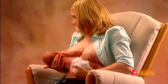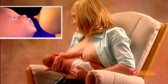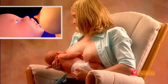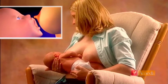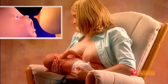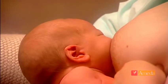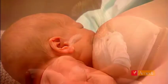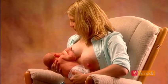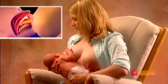When he reaches the breast, help align his body so that his nose is opposite your nipple and his head is free to tilt back. Hold your baby close, with his body pressed against yours and his chin lightly touching your breast. Wait for him to lunge for the breast with his mouth wide open. As he latches on, give him a gentle push from behind his shoulders. That last gentle push will help your nipple reach the comfort zone.